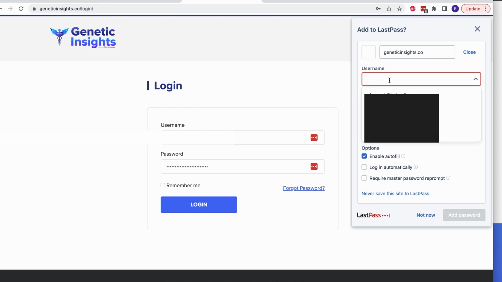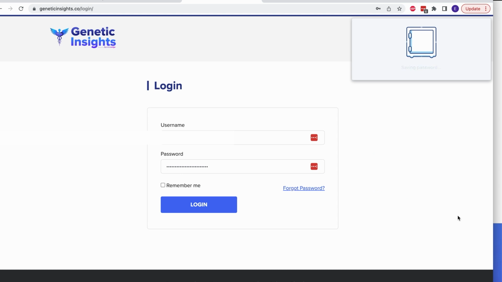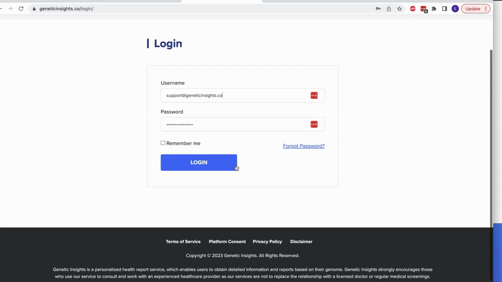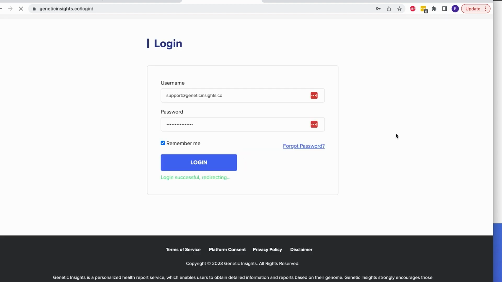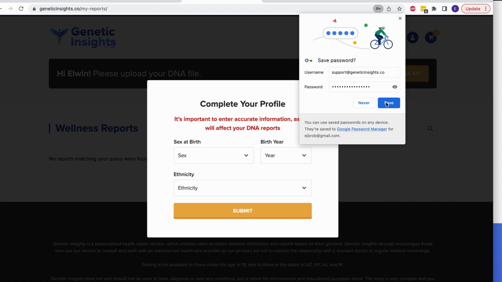And then again, I would recommend saving it if you can straight away on your browser. Some people use the Chrome browser to do this. I prefer LastPass, so I'm saving that. And then you use your email and the password that you just created and saved. I personally do Remember Me. That's good to do unless you are on a shared computer. And then log in. Now it's asking me if I want to save it on Google as well.